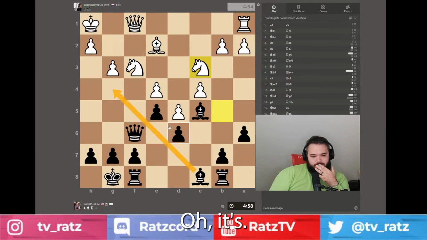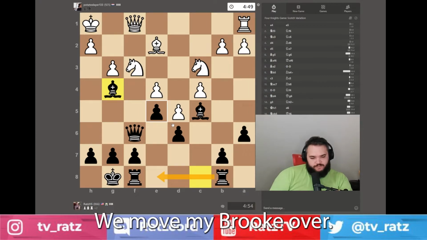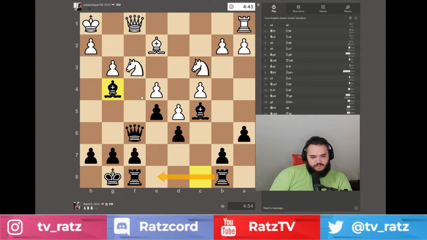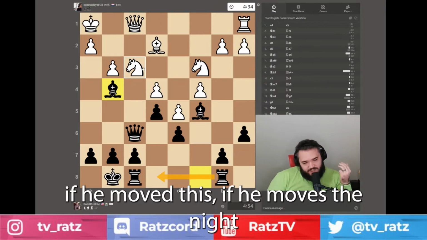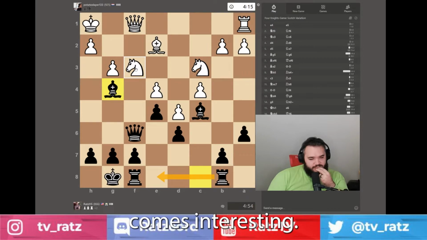This doesn't feel bad, though. Let me move my rook over. I also feel like I need to start. I'm trying to think of what plan would be if he moves this. If he moves the knight, do I take? Do I take the queen? Comes an interesting question.